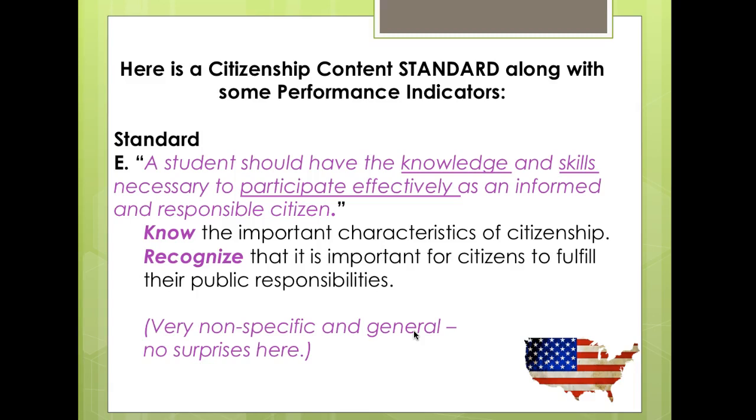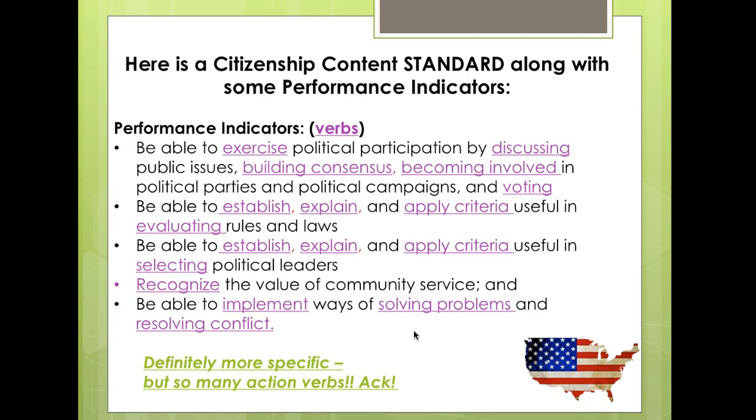How do we know they know this? How do we know they recognize it? How do they participate effectively? So this content standard also comes with some performance indicators. And you'll see this more with science standards, somewhat in social studies, somewhat in math, and even in language arts, that you'll have a set of performance indicators. These are very close to goals, but they're not goals. Why not? Let's take a look and see.